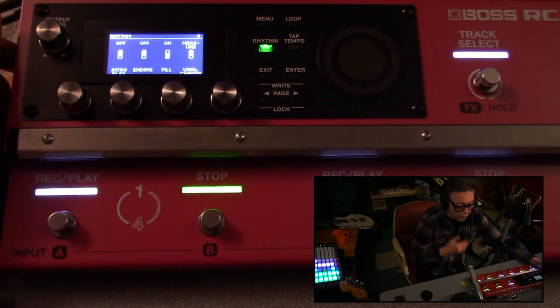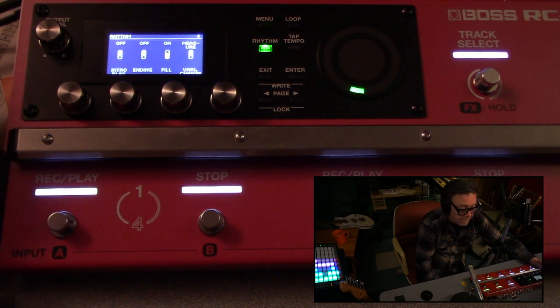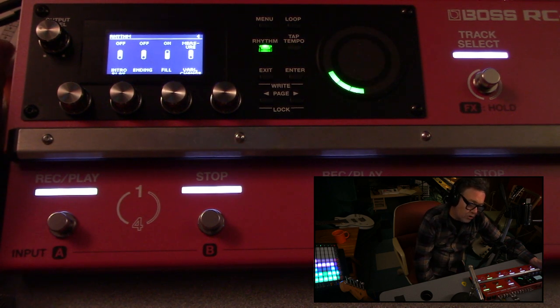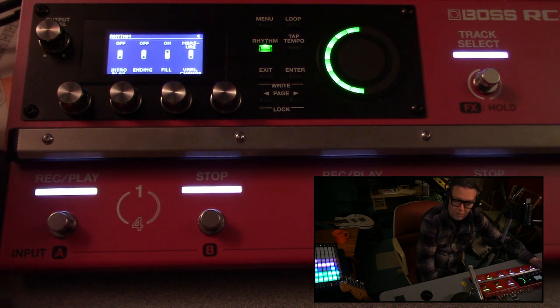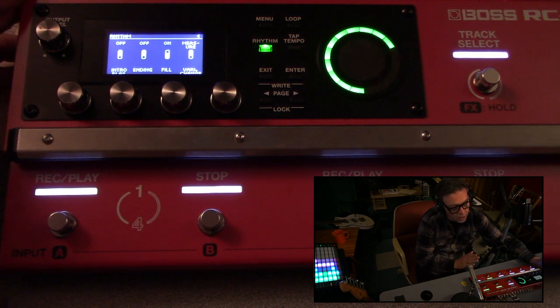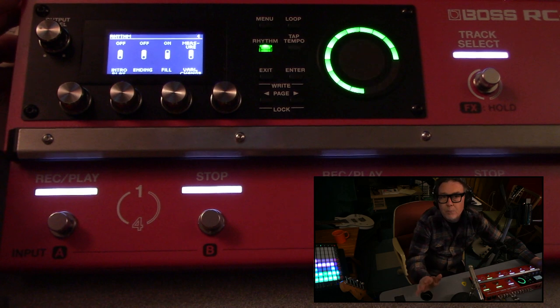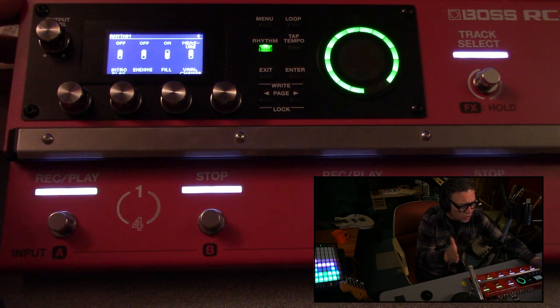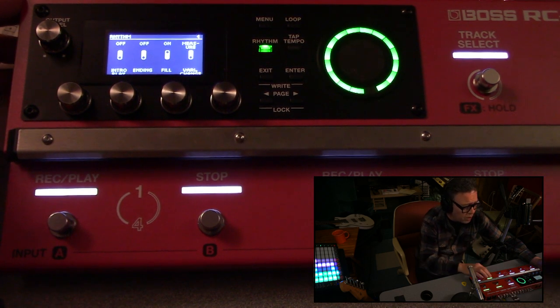3, 4, 1. Get it? So I put that crash in there. It didn't do a fill, but it's doing variation C, which is fine. I mean, it just fits like a glove, which again, I think, is because these are songs where everything is usually 8, 16 bars, 24 bars, whatever.